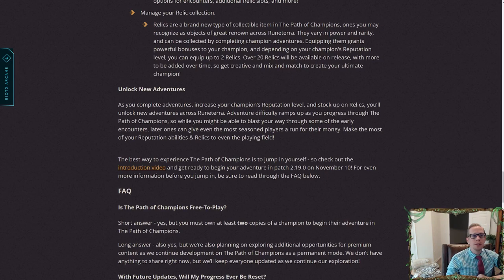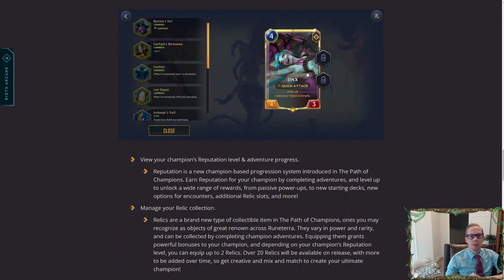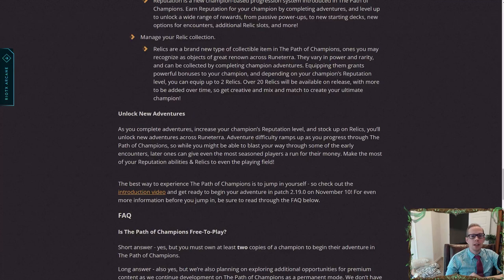there's going to be different difficulties in the Path of Champions. Adventure difficulty ramps up as you progress. So if you remember, with Lab of Legends, you'd have your normal, hard, heroic, legendary. So you'd have different difficulties. And when you get to those different difficulties, you're going to want more powerful champions and cards and starting deck and that kind of stuff. With the Bilgewater, Saltwater Scourge, there weren't different difficulties, but they're going to have different difficulties here.